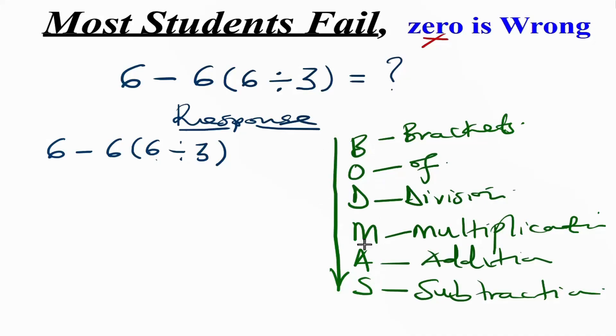Well, let us now have it worked out in the correct order. So in here we can see that we have the brackets, so we are going to first deal with this bracket here. We are going to have 6 minus 6, then if we deal with the bracket, the 6 divided by 3, we are having the answer or the result as 2. Implying that we have the brackets in here, we have the result as 2.